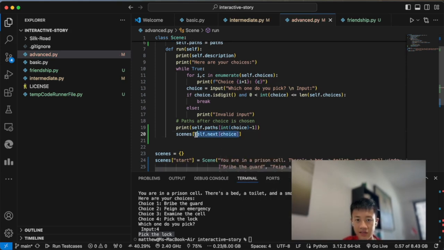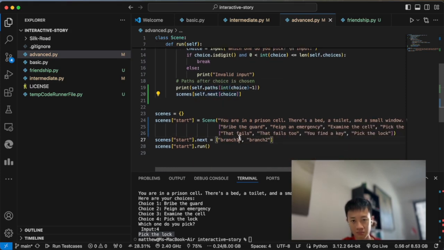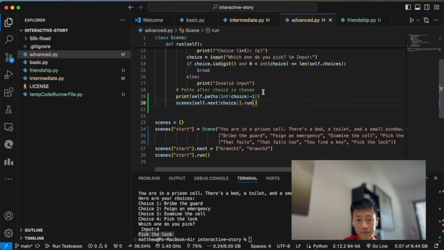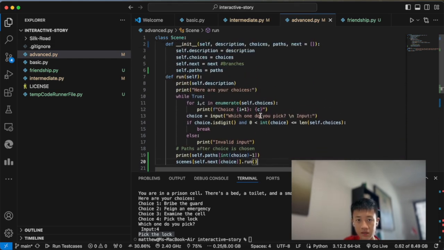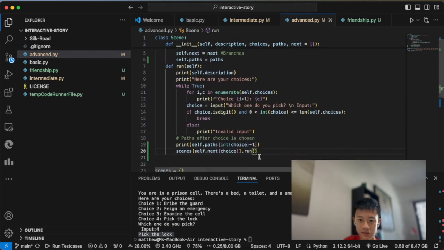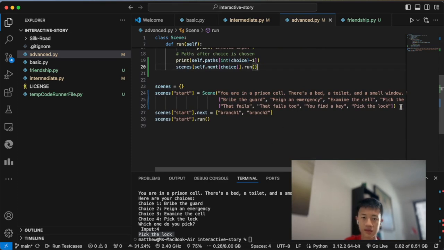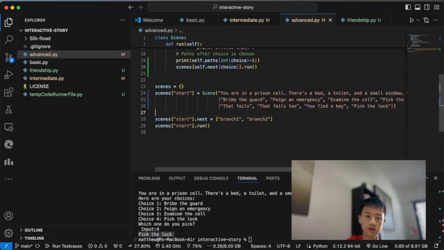So self.next of choice is the branch one or branch two or whatever we want. So we have scenes of, say, branch one, and then we call dot run on that. Then we create the next scene.